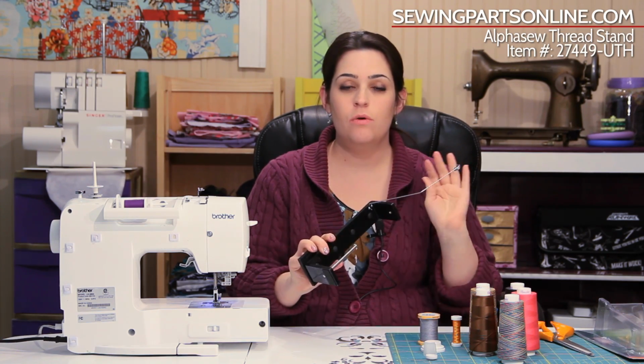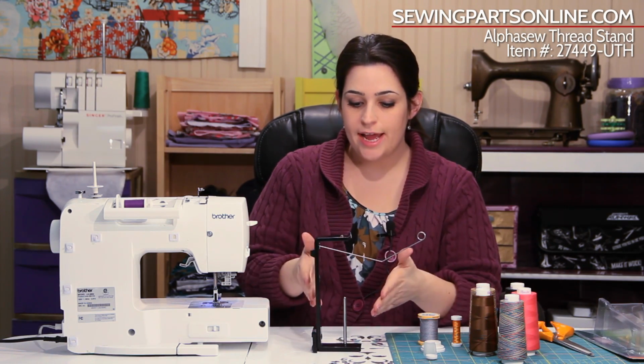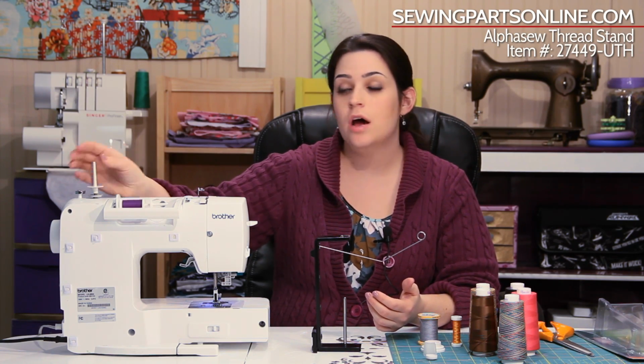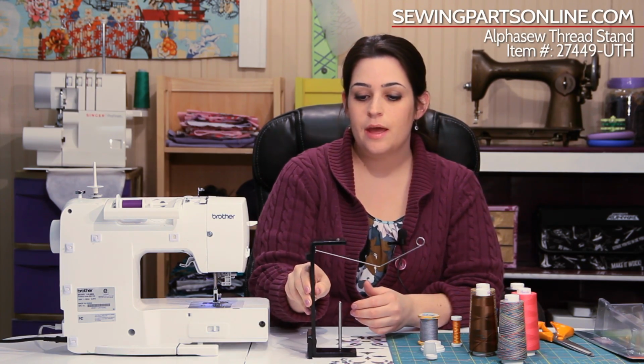We're going to talk about the standalone thread holder. This is an Alphasew Universal Spool Stand to work with your sewing machine or serger. Basically, it's a giant spool pin, just like the one on your sewing machine. Sometimes you have one or two, depending on what machine you have. But this one goes on the side, and it can lay down.